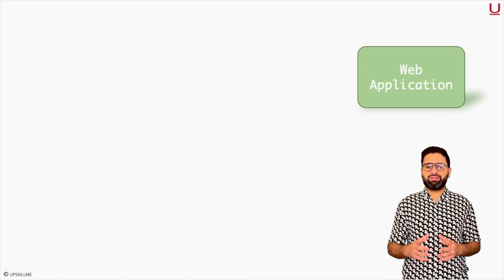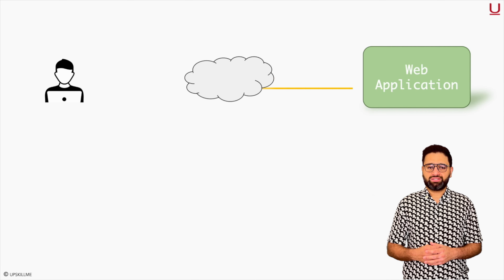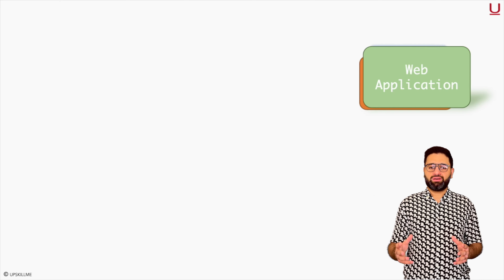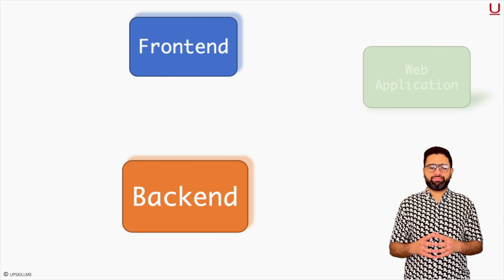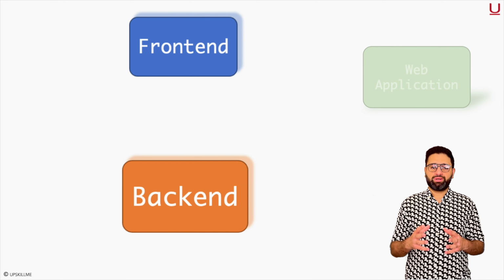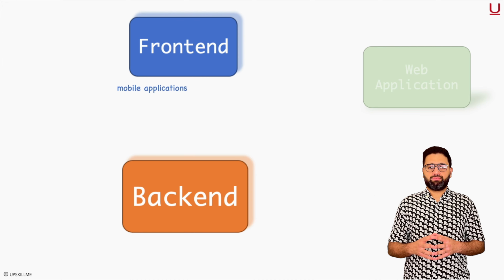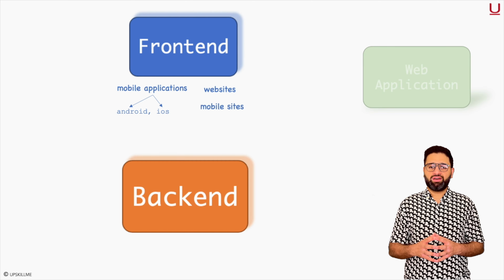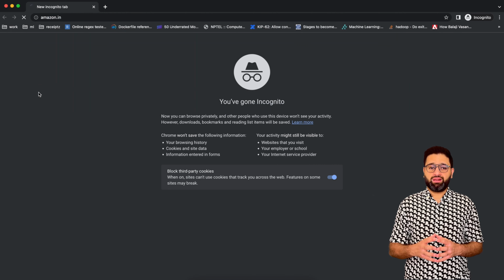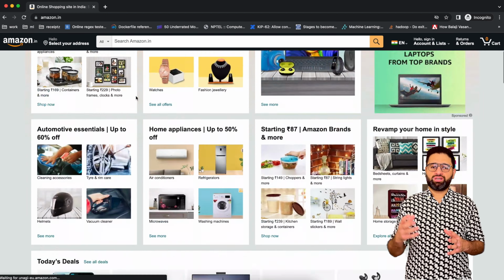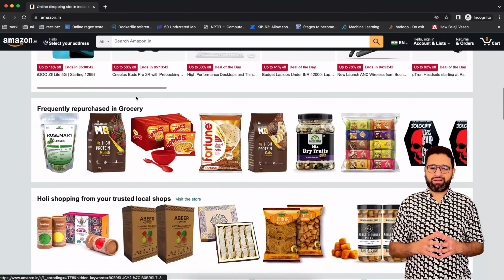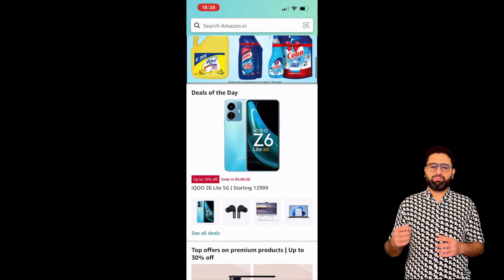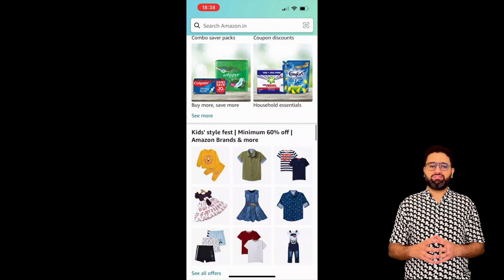A web application is any software application that can be accessed over the internet. Usually, there are two sides to a web application: front-end and back-end. The front-end implements the user experience and handles the user interaction. Mobile application, websites, or smart TV applications are all examples of the front-end side. As an example, if I access the Amazon website using any desktop browser, I am interacting with the front-end side. The same way, if I access the Amazon using any mobile app, I am again interacting with the front-end.